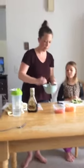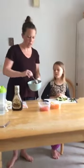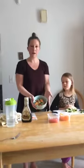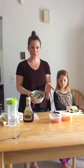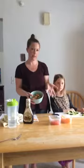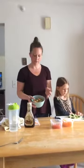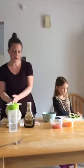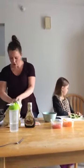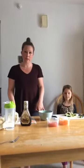And you've probably seen me post something like this on my wellness page before. This is just a super simple, fresh dish. It's nice in the summertime to have cold, even though you're having rice, which we typically eat hot. It's nice to have a cold, refreshing, light dish that also doesn't leave you feeling hungry for a long time after. So that is what I have for you today. Thank you so much for being here.